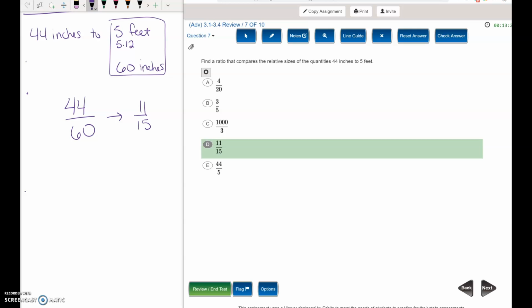Now notice there's going to be a massive distractor here, because see how E says 44/5? That is not the correct answer. And this little X is the answer eliminator. You know that on this one you have to change something. So the one that says 44/5, just X that one out, because that is not the right answer. You have to convert one of those into the smaller measurement. So that might help you to just X that out and say, no, I know that one's not the right answer. Let's look for the actual correct answer.